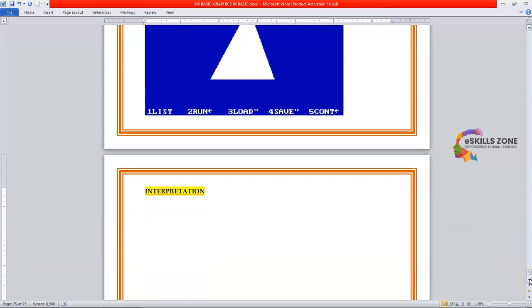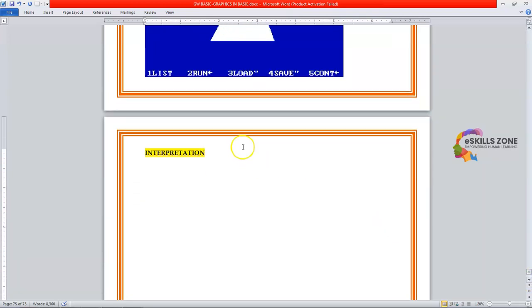First, we need to know that the pyramid, and the top of the pyramid, is located at coordinates 160, 50.